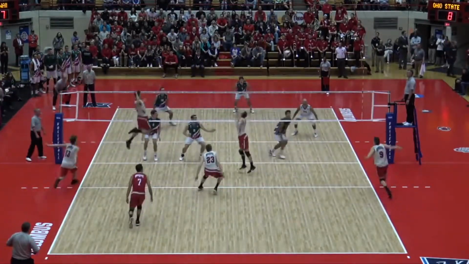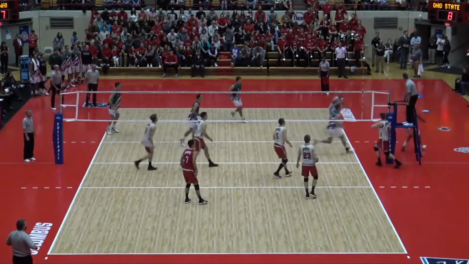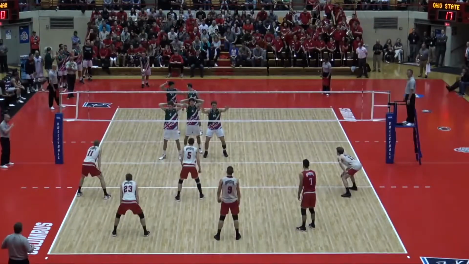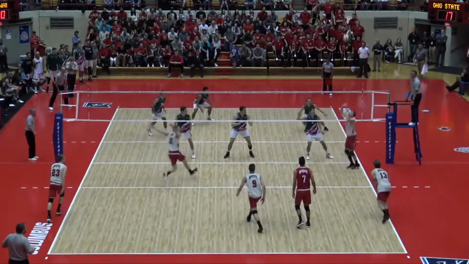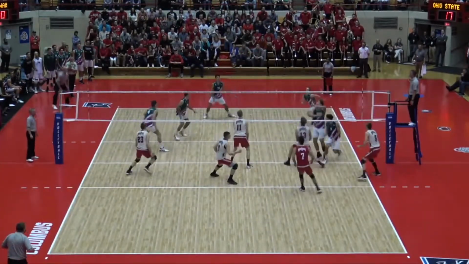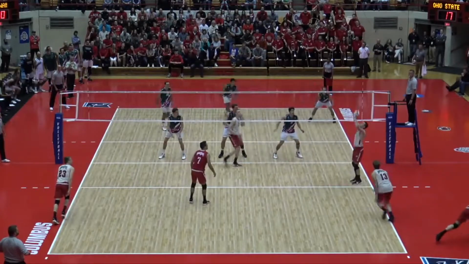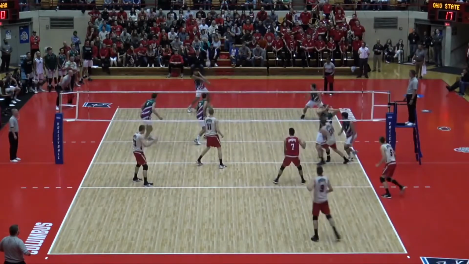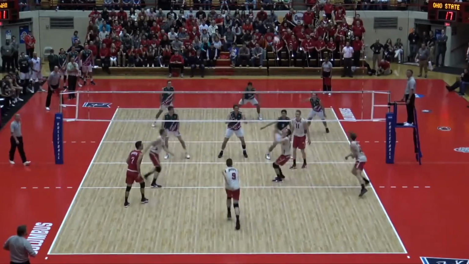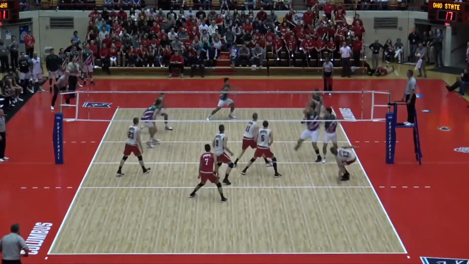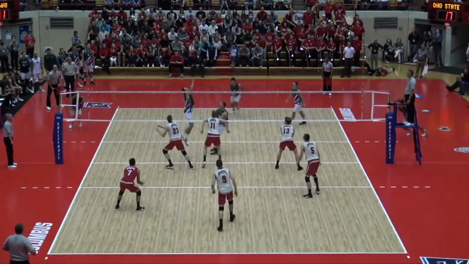So to summarize, the OSU offense is obviously very difficult to defend. They use both front row and back row attackers effectively to attack the seams in the block that are created by using the principles of overload and isolate to free up the attackers. Of course, you have to have quality first touches to be in system the majority of the time, and then have a setter that makes appropriate choices based upon the movements of the block.